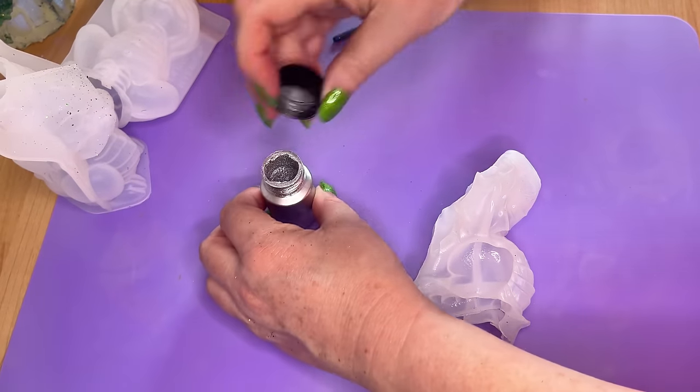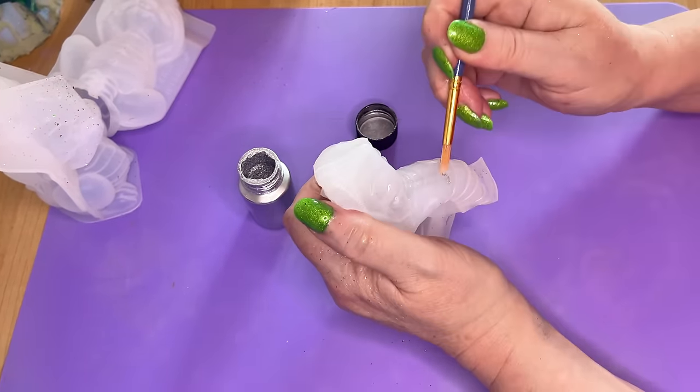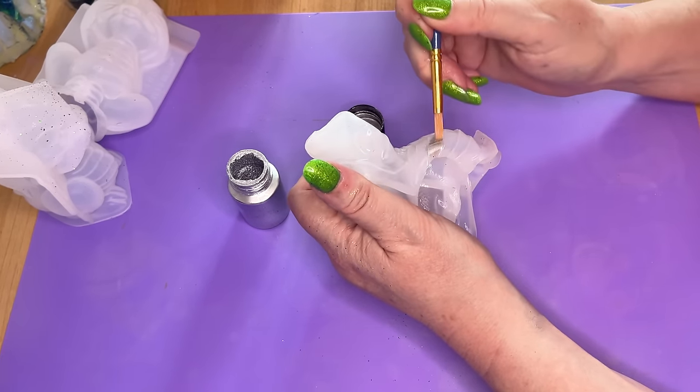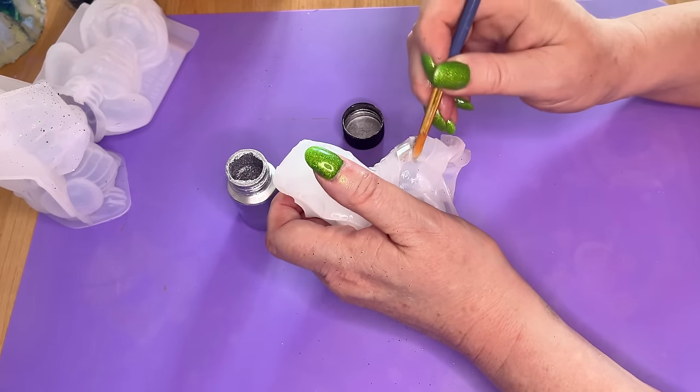I've got a whole set of these. They're really lovely. But I'm just going to use silver today. And again, we're just going to paint it on. I'm burnishing it onto the surface. If we get any of it where we don't want it, then we can simply wipe it off.